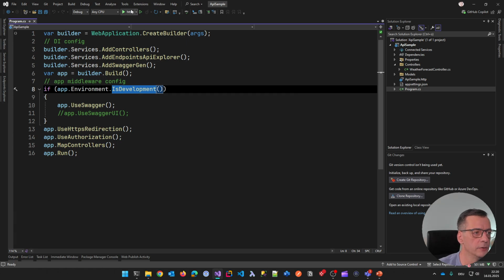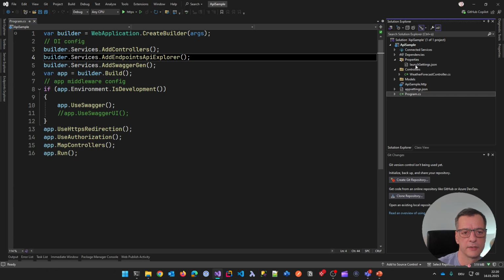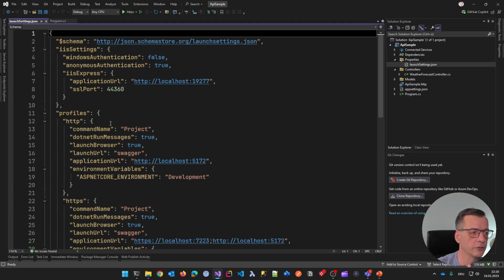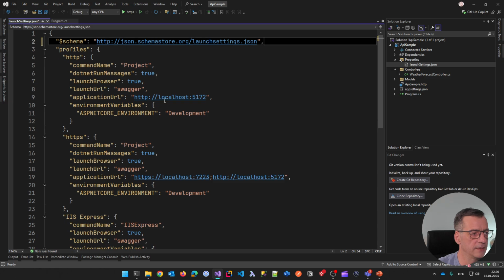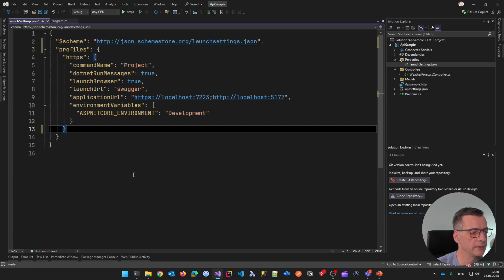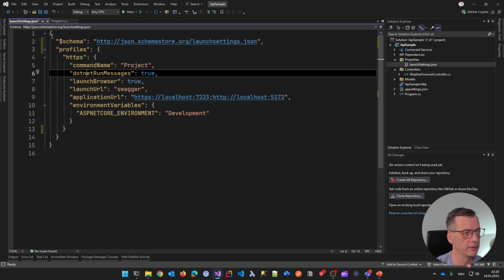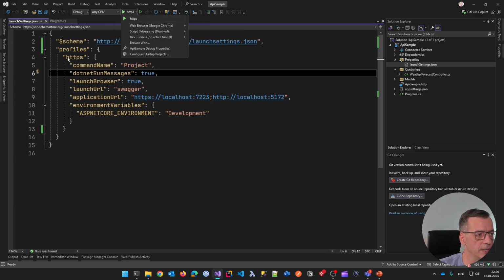Simple answer is, if you hit this play button, you can see there are a lot of profiles coming from somewhere. And in case you didn't know, this comes from this Properties folder, the launchSettings file, and this is where some stuff is done. So let's remove some stuff. We don't need HTTP. We only want HTTPS. We don't need IIS Express. So here are the 3 still. If I now save this file, it reloads, and the only thing which is left is this HTTPS here. This is what you see. Okay, so here you control how you can debug locally.